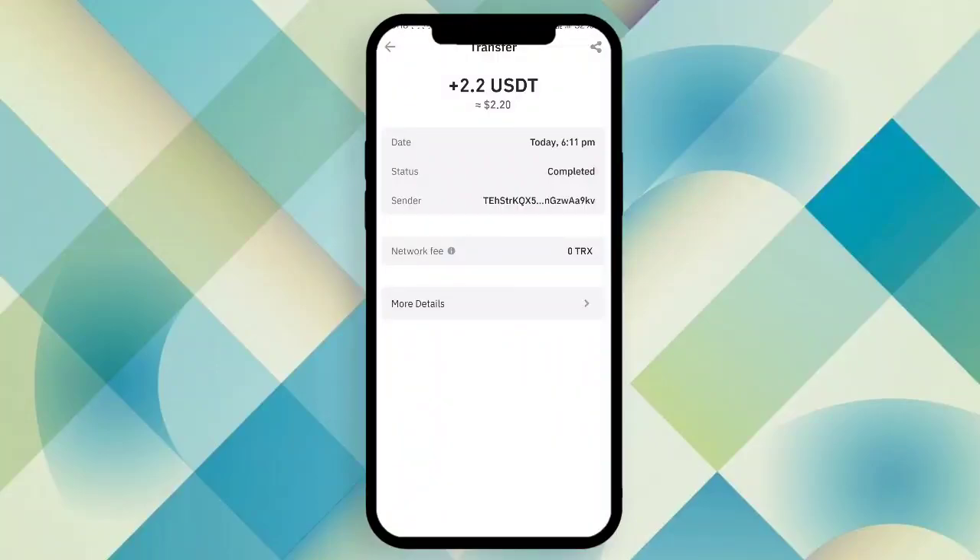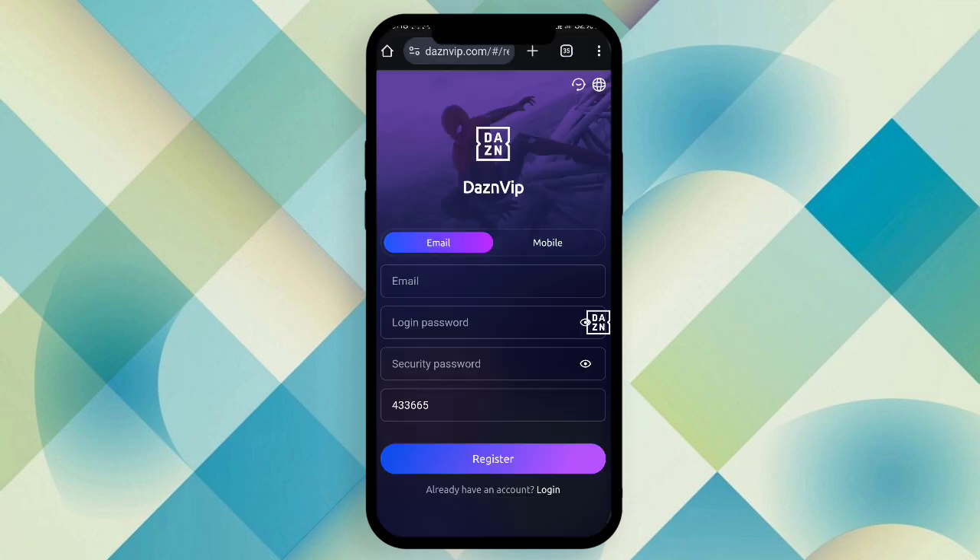As you can see on the screen, I just received 2.20 USD earning into my wallet. It's a very trusted and genuine USD earning platform, so you can also earn lots of USD through the platform. First, you need to complete the registration and make your profit. Let's talk about the registration process.